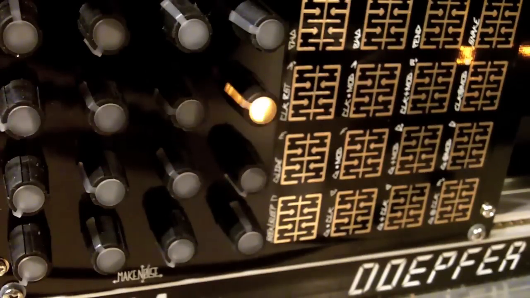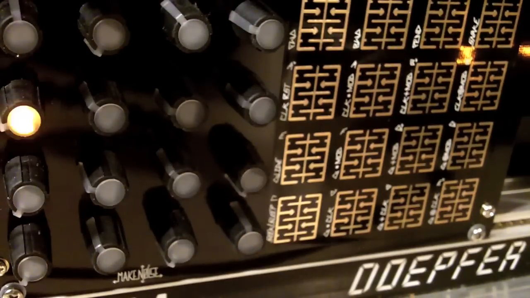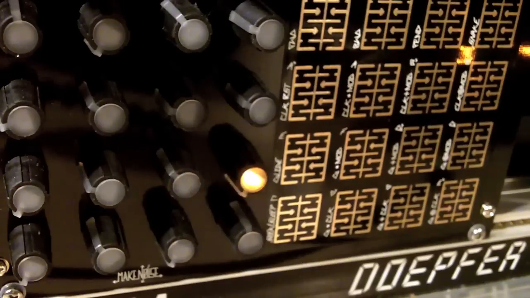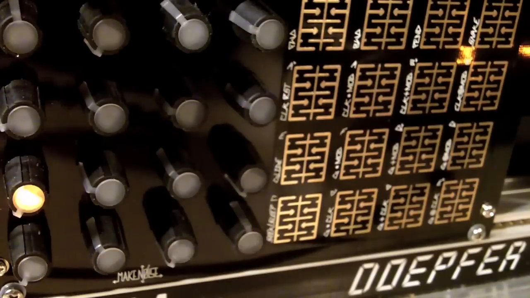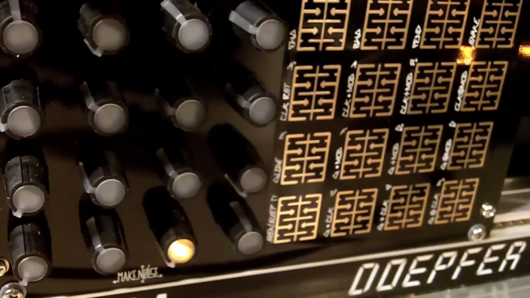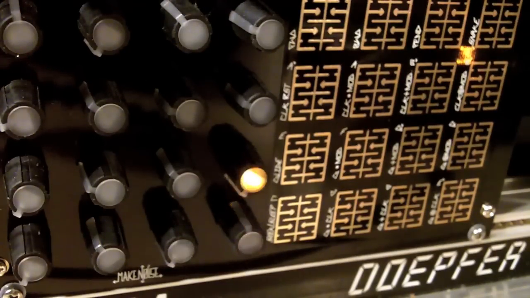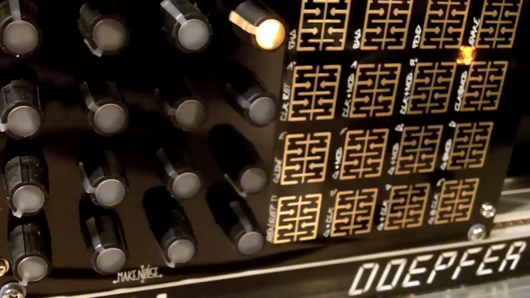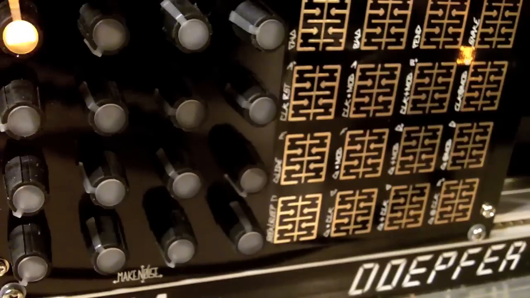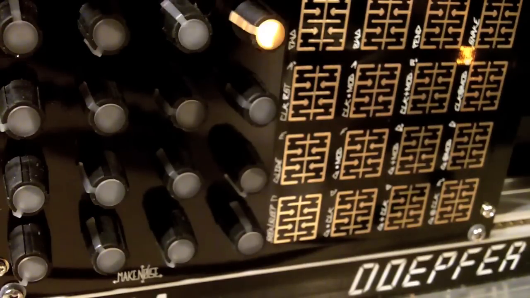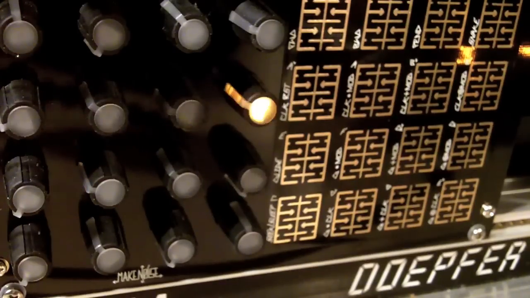So while any clock divider will work for this example, clock dividers with CV control, like the rotating clock divider, are really cool because they add a lot of flexibility because you can change what divisions are used for each clock on the fly through control voltage. So for example, I've hooked the pressure points here up to the rotate input on the rotating clock divider, and as I touch a pad, I can have the clock divisions change dynamically. Pretty cool.